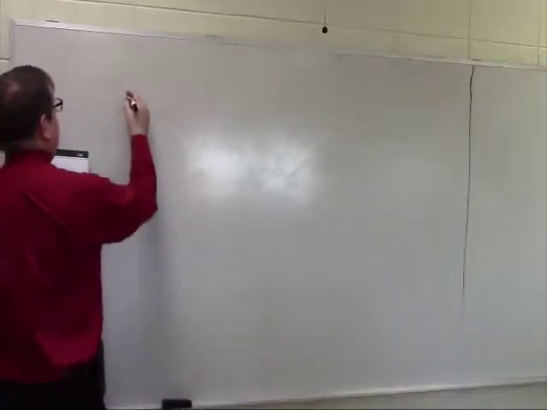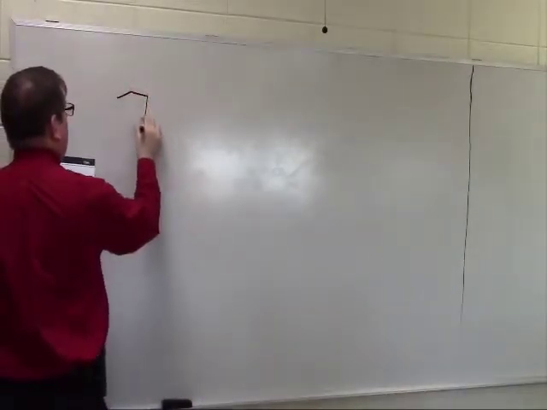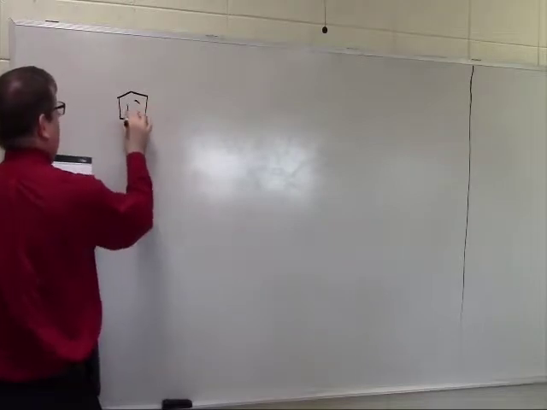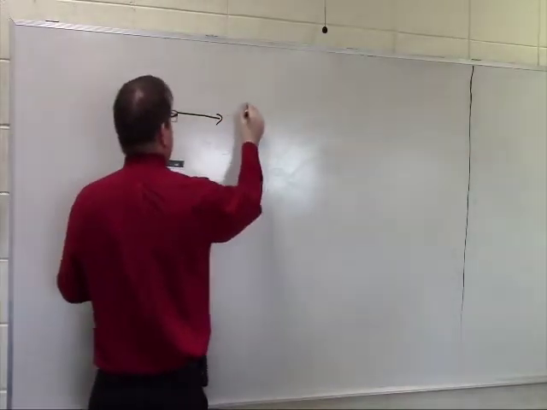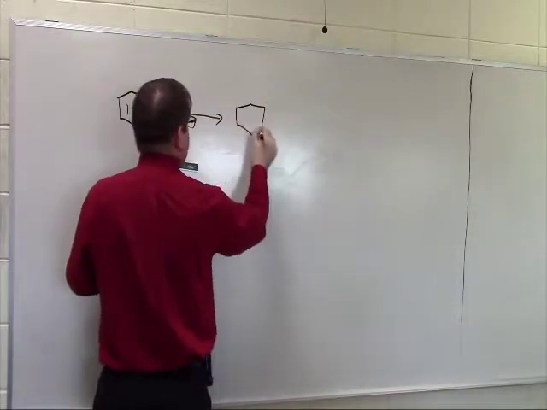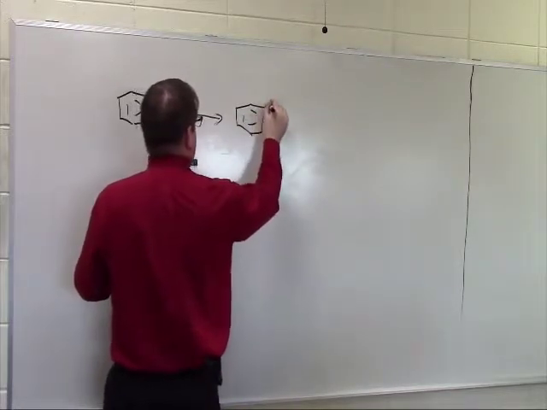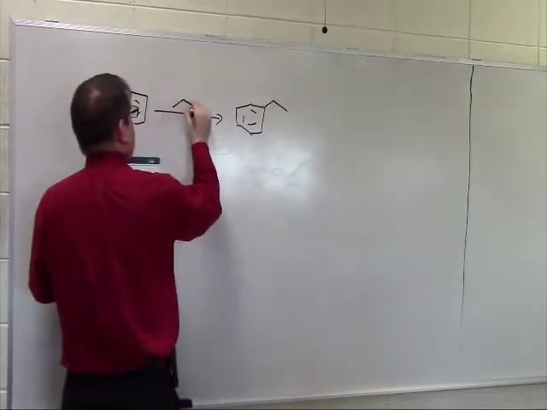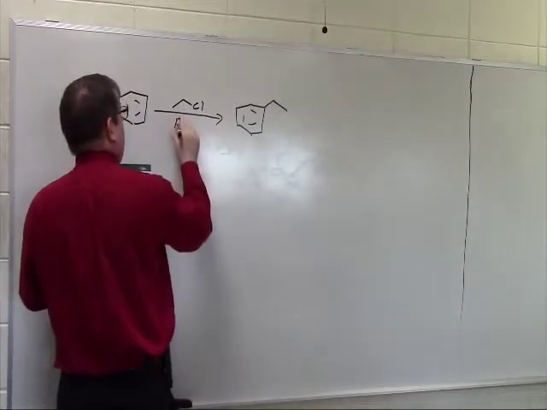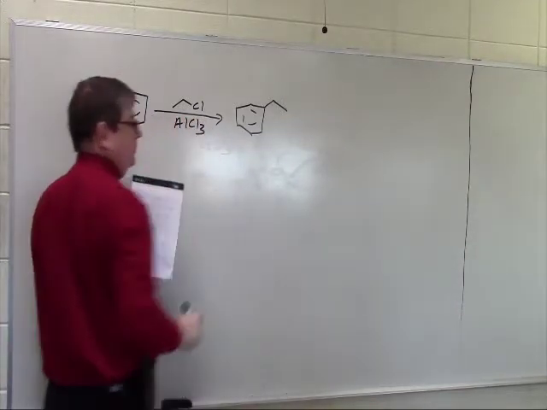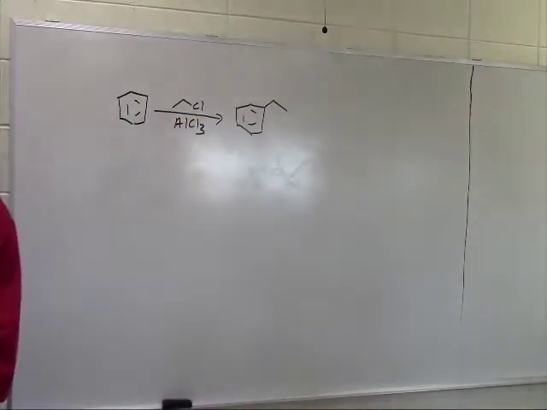Let's suppose Megan comes into the laboratory and she wants to put an alkyl group on benzene. Let's say it's an ethyl group. She needs some ethyl benzene for some reason. We don't have it, so she decides to make it using a Friedel-Crafts alkylation reaction. What's the problem with that reaction? Rearrangement. I could get rearrangement.